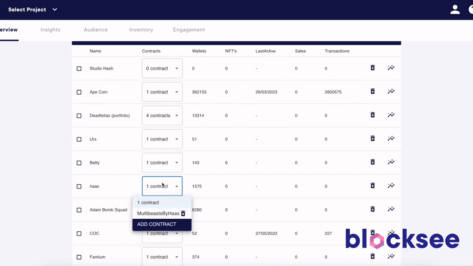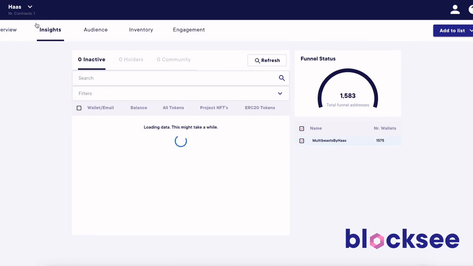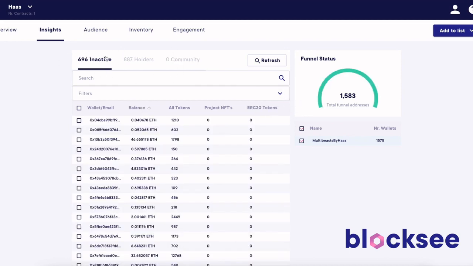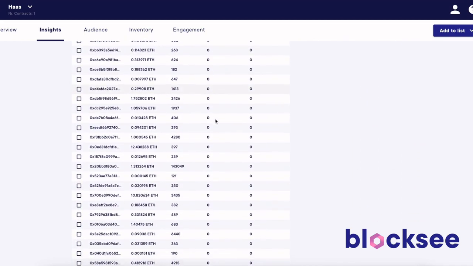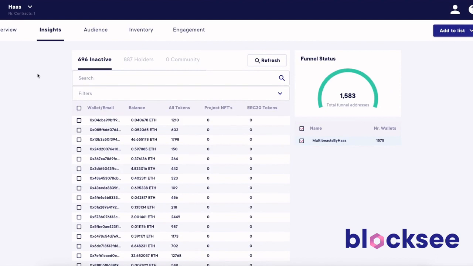And so we can see here just at a glance, the total wallets that are within that collection. As we jump into it, you'll see that we move over to the insights page. And here we're going to be able to load all the transaction data that's happening on chain and then organize that into an e-commerce funnel. And so we'll see that this inactive holders list shows everyone that no longer holds an active NFT from this collection. And in fact, also people who had bid on these assets as well. And so this is sort of an awareness kind of reactivation list that you can use.